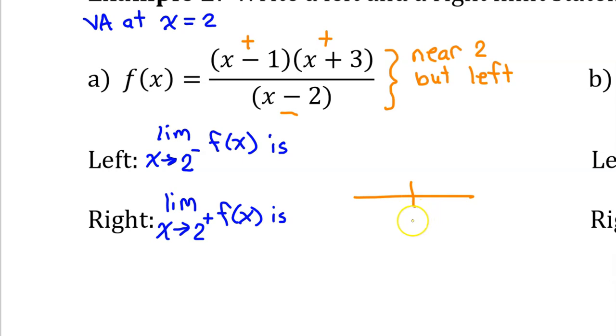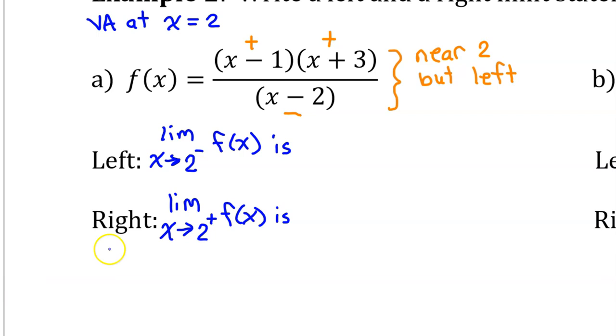So, picture 2 on a number line. You could actually just use the number 1 if it makes you feel better. If you plug in a 1 right here, you would get 1 minus 2. That's negative 1. So, to the left of 2, you're going to get a negative. So, to the left of 2, is the overall sign of f of x positive or negative? Well, if we have an odd number of negatives, it'll be negative. An even number of negatives means it'll be positive. We just have the one negative. So f of x will be negative a little bit to the left of 2. In other words, the limit as x approaches 2 from the left of f of x is negative infinity.